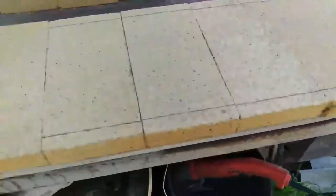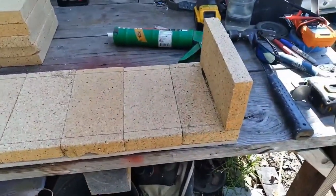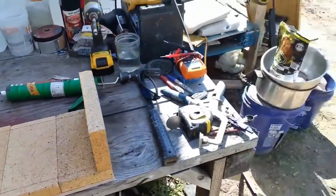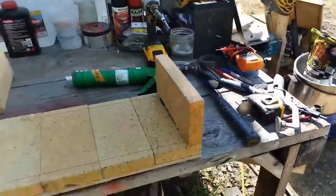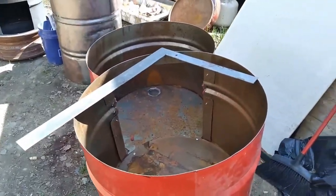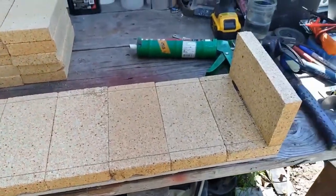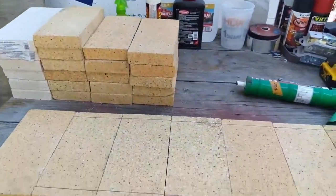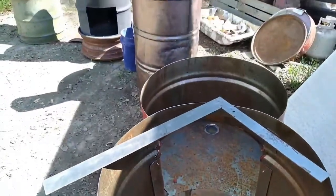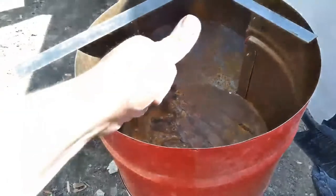We've got all them glued down. We're going to let them dry nice and slow for a little bit here because that sun's creeping up on this area fast, and we don't want to be working in the direct sun with this stuff. It dries out too fast, especially the next step we've got coming up. So we're going to take a break, let this rest, wait till the sun goes down a little bit, then we'll move right along.